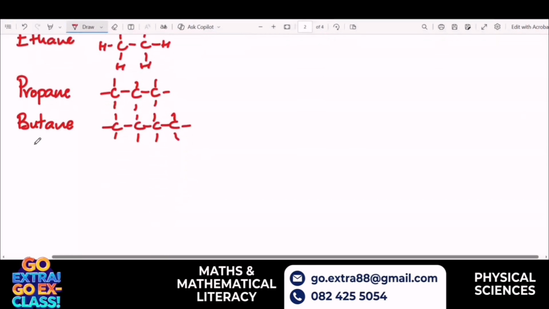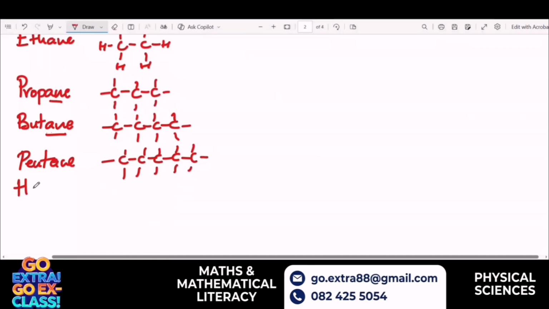There are single bonds between the carbons. Please make note that these are single bonds. Then there is also pentane. Pentane means that it has 5 carbons, between carbon to carbon, but they are all single bonds, guys. All single bonds. Around this, there are hydrogens on these bonds, because we're talking about hydrocarbons.